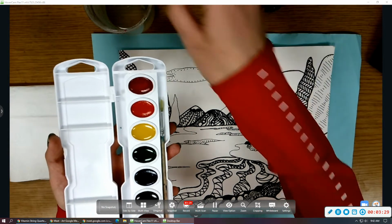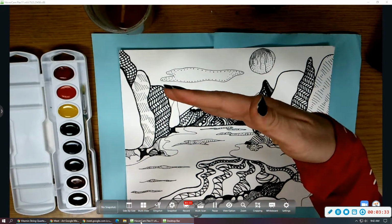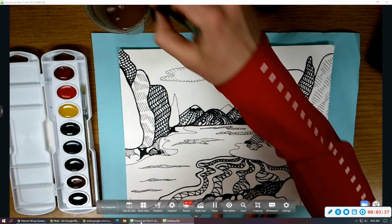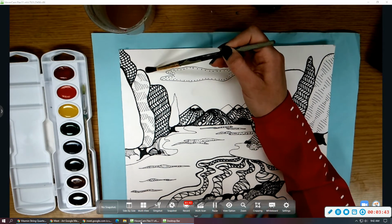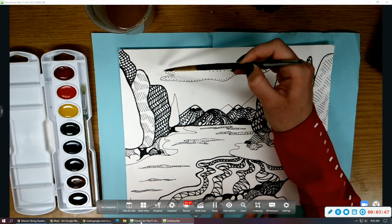If you know that you are going to be blending and creating a smooth gradient between 2 colors, what I usually recommend for students is to take your brush, dip it in the water first, and just lightly go over the area that you are going to add color to, very carefully.